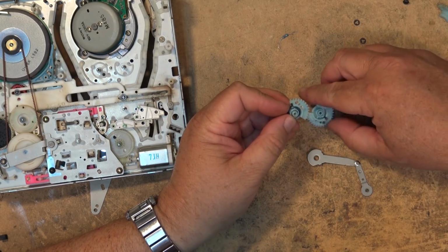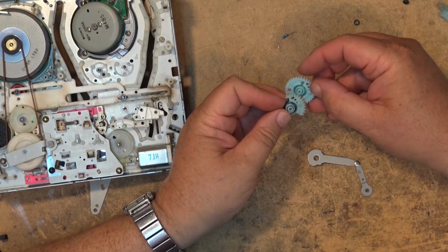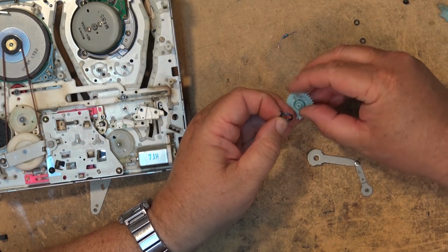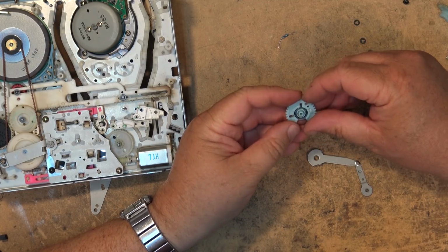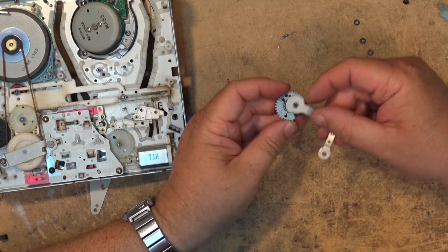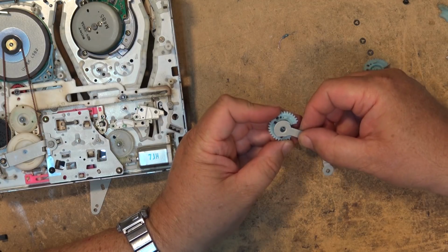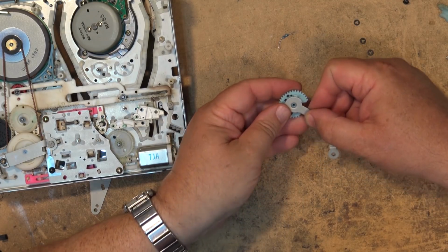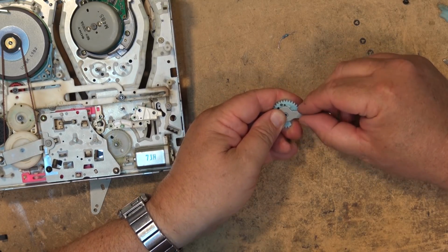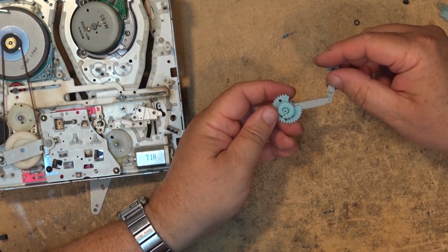The new gear is exactly the same. Here's the piece here. That's the piece of the gear. That's the way it goes. You can see the alignment holes. The spring lifts off, and it goes right into the new gear, just like it lifted off the other one, just like that. Now, this piece goes back on here, and we actually have to latch it in behind the spring here. The spring's going to go in behind this little hook. So we have to get that little hook in there, get the gear in place, and then turn the gear, and while pressing it down, we're going to get to the little cutout here and pop it in like that, and that is how the gear sits. That's the new gear on the arm. That's as simple as it is.